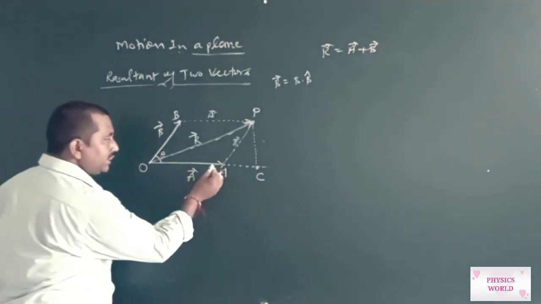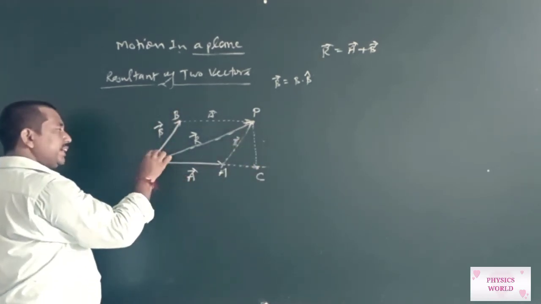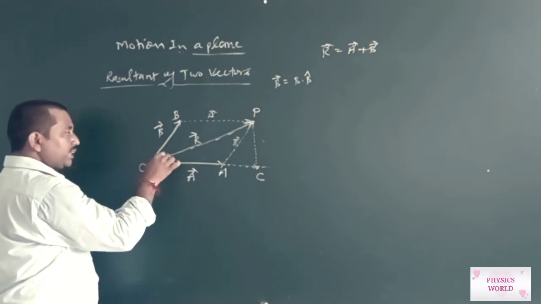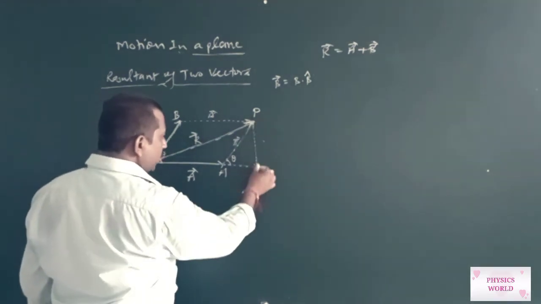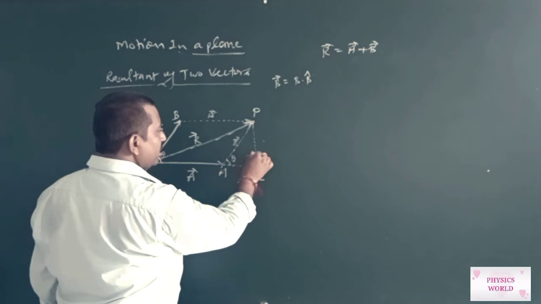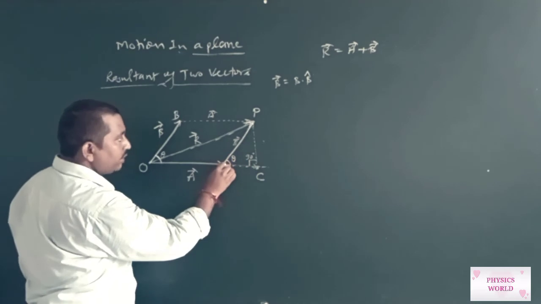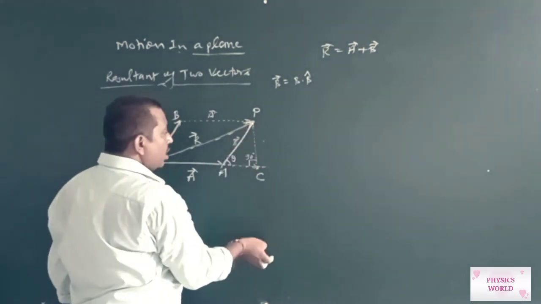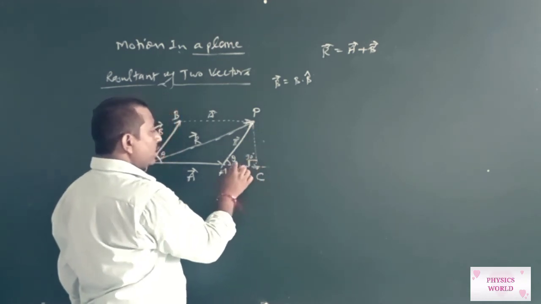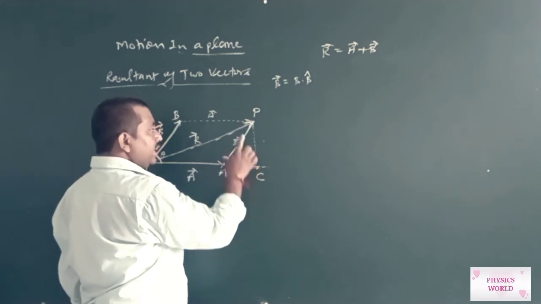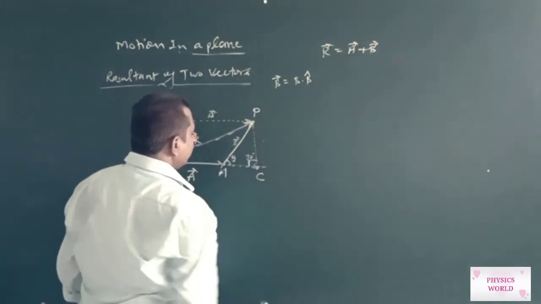So we are seeing that this is the direction of the first vector and this one is the direction of the second vector, and we have earlier taken the angle between these two vectors as theta, so this angle can be taken as theta. This is the perpendicular on this line, so this angle is 90 degrees, and the line AP will be treated as the hypotenuse for this triangle ACP, because this is a right angle triangle. So for this angle theta and this one being 90, AP is treated as hypotenuse, AC is the base and PC is the perpendicular.